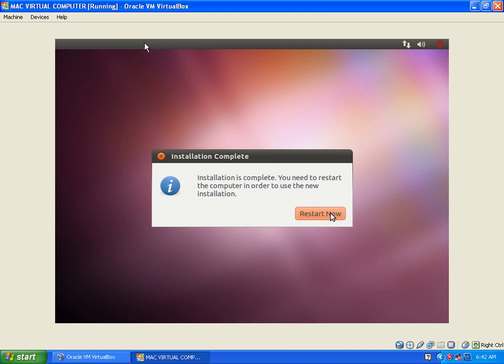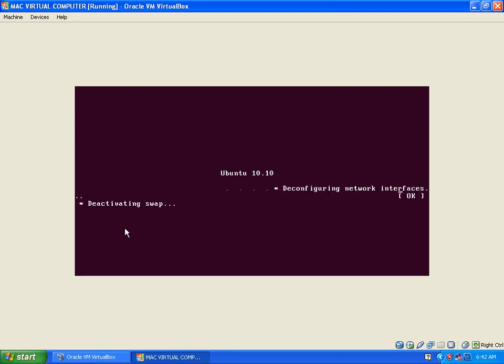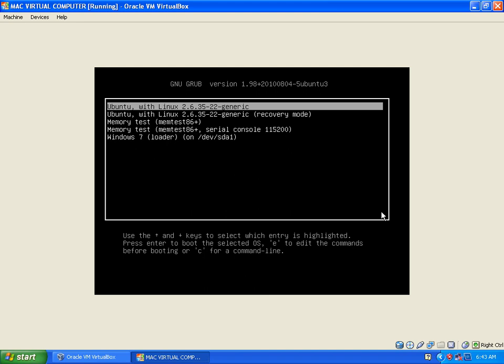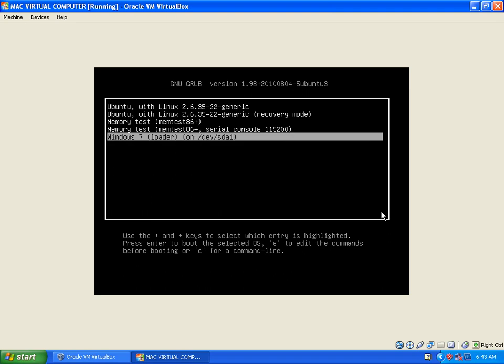So we'll see how our Ubuntu 10.10 is loaded with new features. Okay, it says please remove the installation media and close the tray. We'll press enter. Again it probably boots from, okay, it's showing the GRUB menu. This is the GRUB menu where we have Ubuntu and Windows 7 both. I would suggest you check Windows 7 to see whether it's properly bootable or not. Now we'll go with Ubuntu.